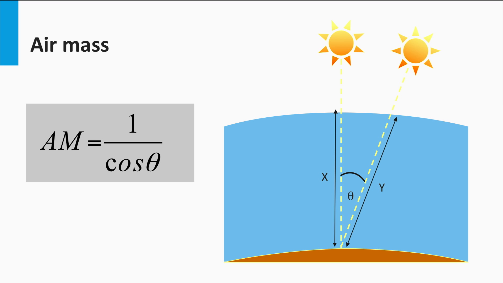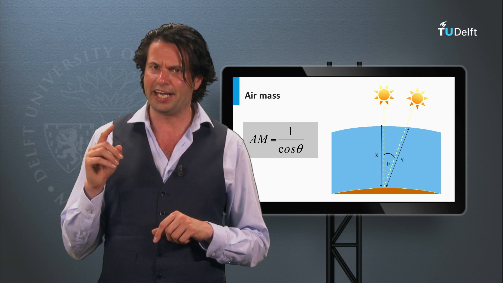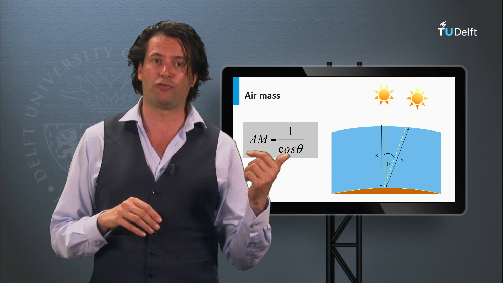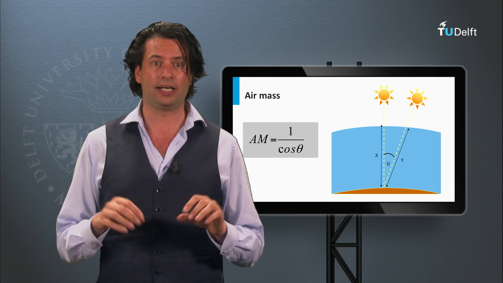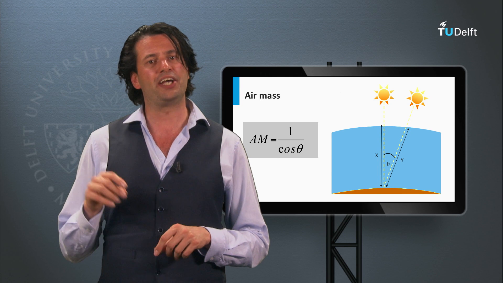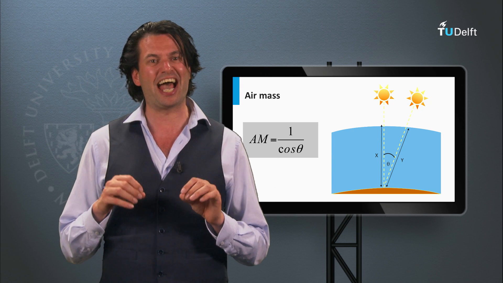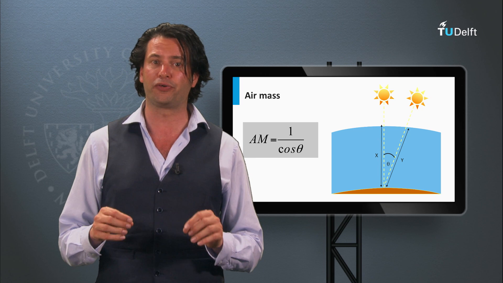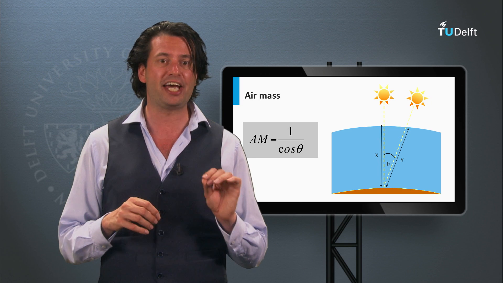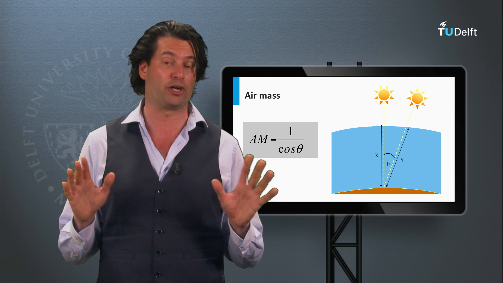The path length of light is defined by the optical air mass. An air mass of 1 corresponds to the smallest possible path length, which is the path length at the equator. An air mass of 1.5 means that the absorption path length is 1.5 times larger than that at the equator. The air mass can be calculated by the formula 1 over the cosine of theta, where theta is the latitude in degrees. An air mass of 1.5 would correspond to the average path length at a latitude of 48.2 degrees at noon, if we ignore the seasons.